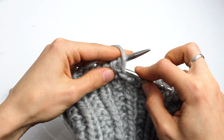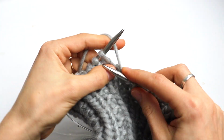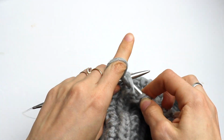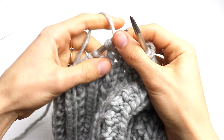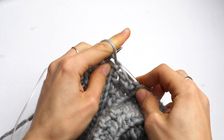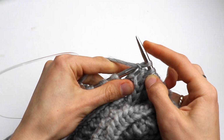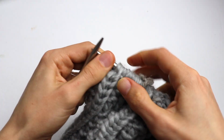Knit 1, purl 2 together, purl 1, and repeat. Knit 1, purl 2 together, purl 1. Please finish this round. The next round will be without decreases. Knit 1, purl 2, knit 1, purl 2. Please finish this round.